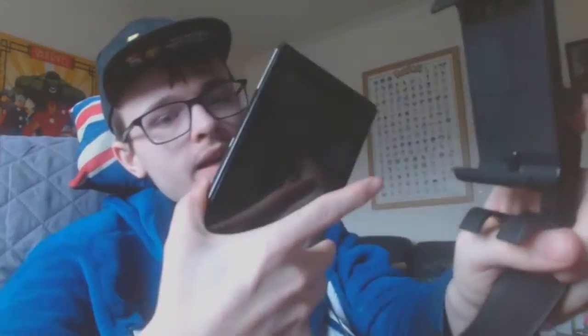Also, something I just noticed is that it has this little bump on the back there, which lines up with the indent on the Nintendo Switch, which is another layer which keeps it secure. I just noticed that.